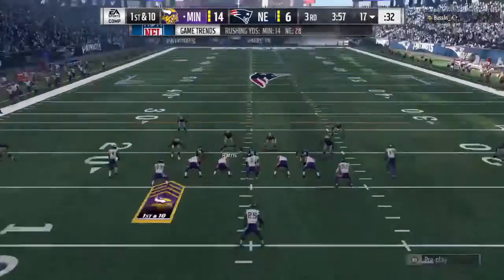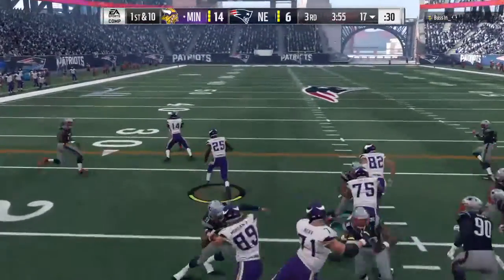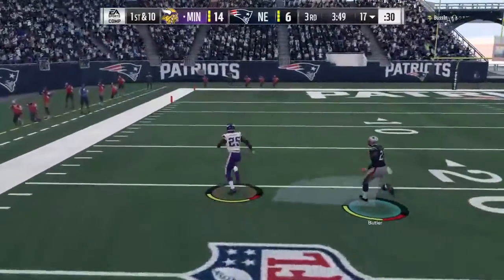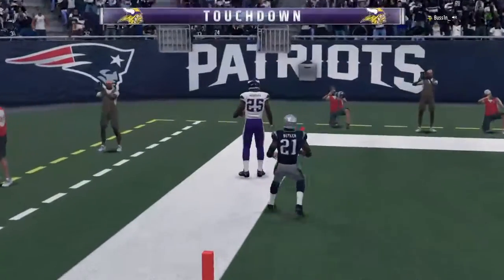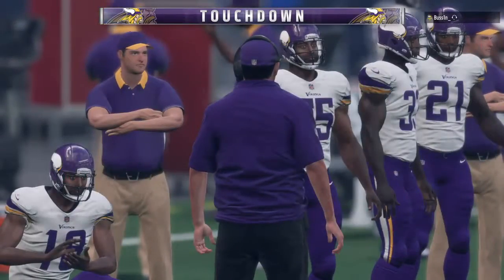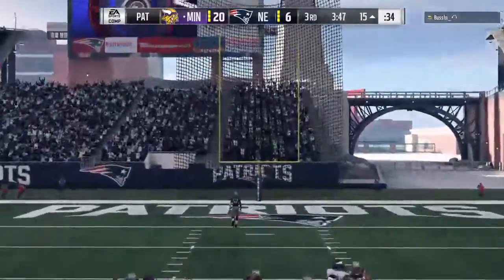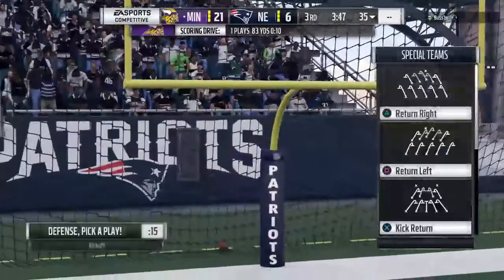And this is where I enjoy talking about one of my favorite subjects, tendency breakers, or counters, as I also like to call them. Latavius Murray, the 40. He's at the 30. 10. Touchdown, Vikings. Latavius Murray, 83 yards. And the Vikings are going to add on to their lead. Still plenty of time left in the game, but now starting to pull away a little bit. Get some breathing room with that one.